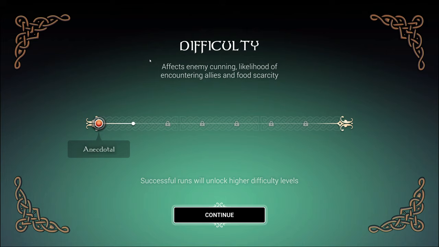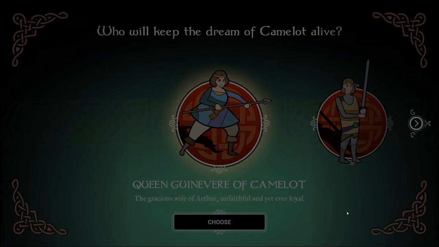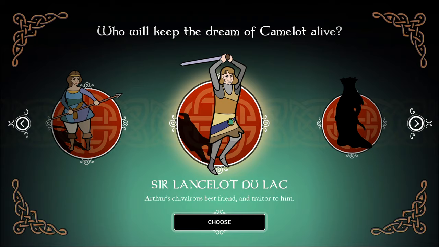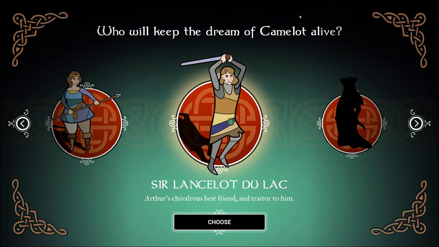Oh, interesting. Difficulty affects enemy cunning, likelihood of encountering allies, and food scarcity. Successful runs will unlock higher difficulty levels. So we go from anecdotal to melodramatic. So if we want to, the next time we could play as Lancelot or Sir Kay. Very, very cool. Can I go back? Oh, okay. I can't go back to the menu.